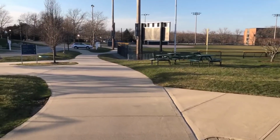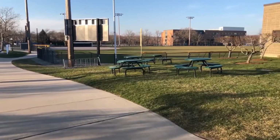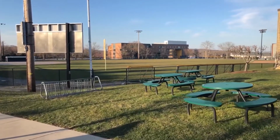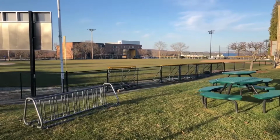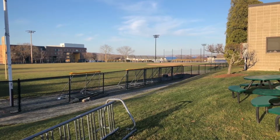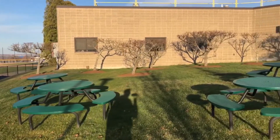I'm going to pan down here real quickly just so you can see a little bit further down campus. That's our new residence hall for undergraduates, so you won't have any time in there as grad students. But the rest of our athletic fields are down there, and then there's the water off in the distance, so it's a beautiful spot, and we'll get down to the water later on. We also have our turf field down there where our lacrosse and field hockey teams play.